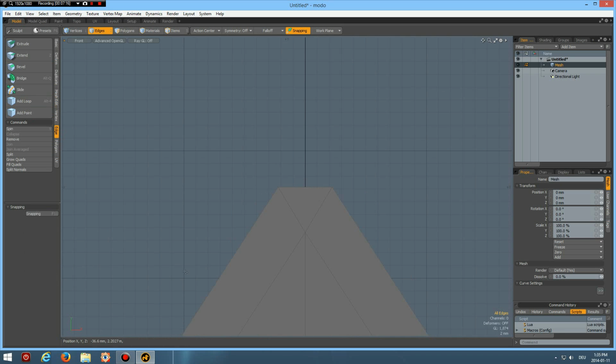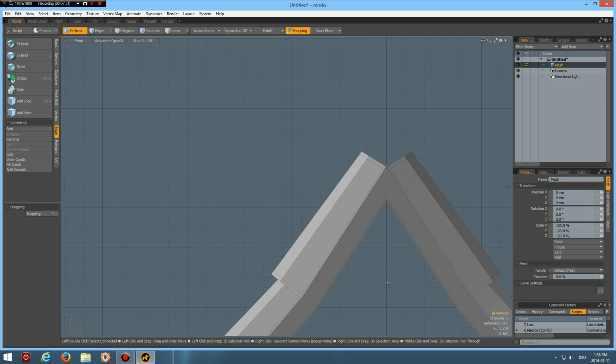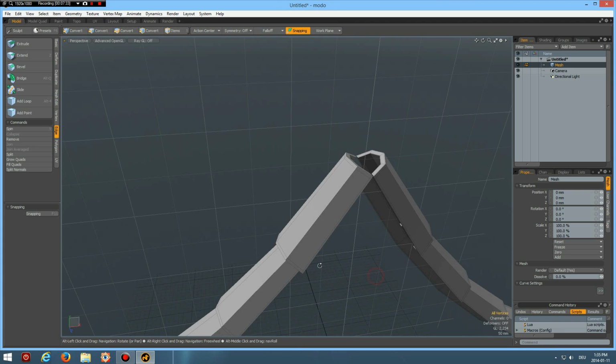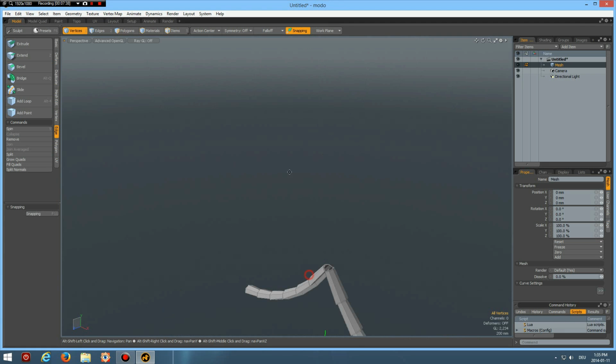And then I can go to vertex mode, W key, and bring this up to here. Now that looks better. That looks good. Unhide everything, perspective, and no need for the grid.